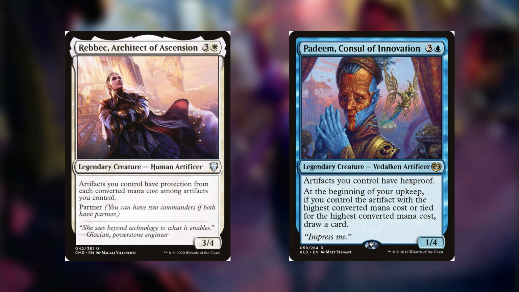Yeah, and all our artifacts now have hexproof and, with the other card, protection from a converted mana cost. That's pretty nuts. Yeah, not bad whenever you're able to protect your big smashy menacey things. Yeah, I would say so.